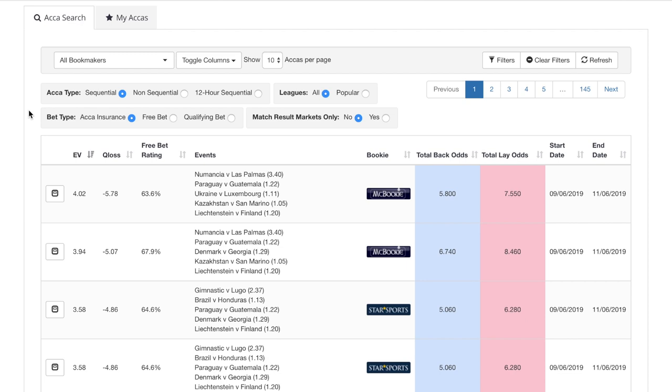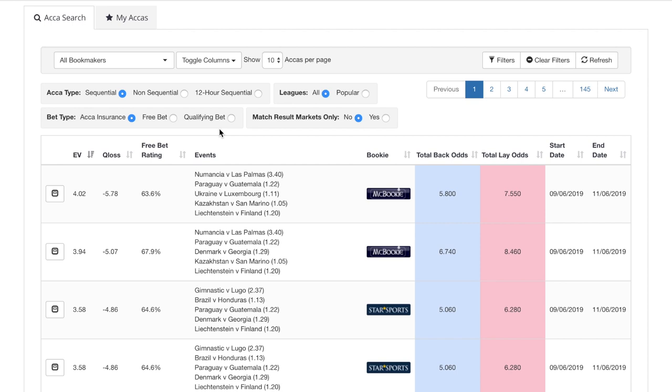Anyway, there are 3 ways to find your bets. The quickest and most efficient way is to use Profit Accumulator's ACCA Catcher. This can be used when trying to find a bet for an ACCA insurance offer, when you're trying to find something to place your free bet on, or when trying to find a qualifying bet for a weekly bet and get.